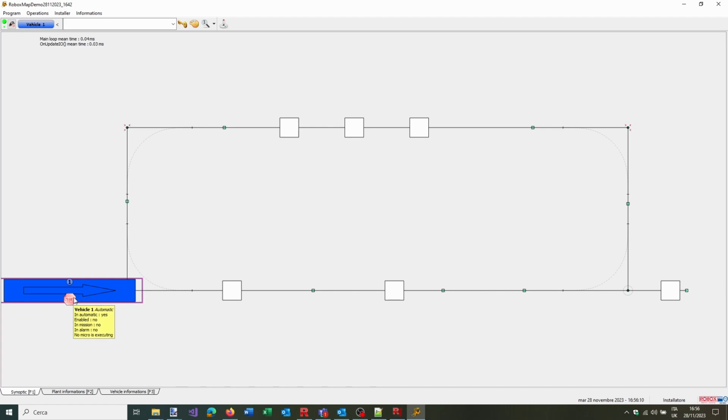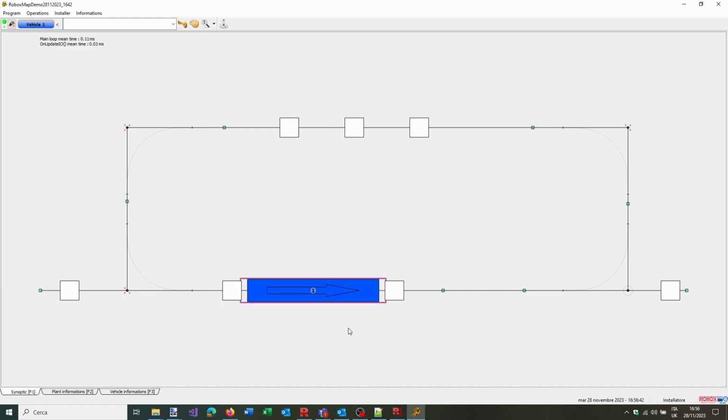So this means that this station is not good in case we have more than one AGV in this plant, because another AGV that, imagine, is here in station 12 and wants to go down to number 20, and we know we would like to move only in one direction, counterclockwise, will be forbidden to reach this station because this AGV is locking it. So if you have to make a plant with more AGVs, please keep in mind this part. Now let's just move it to this generic point.